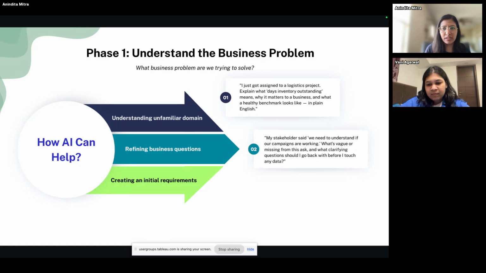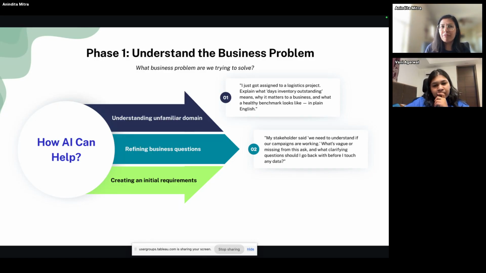Okay, you need to understand your campaigns are working, but in what sense? Do you mean that your ad campaigns are reaching enough audience? Do you mean that you are getting sufficient clicks, or are you able to achieve the targeted conversion rate? Or do you want to see that enough customers are ending on the landing page? What is the metric of success for your ad campaigns? So how do you understand that our campaigns are working?